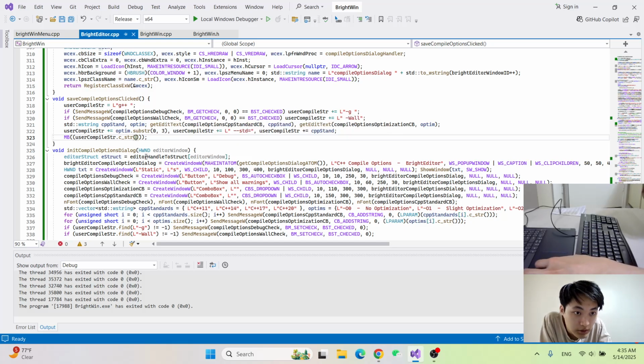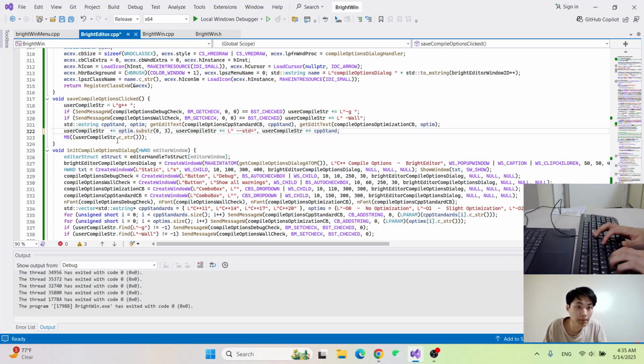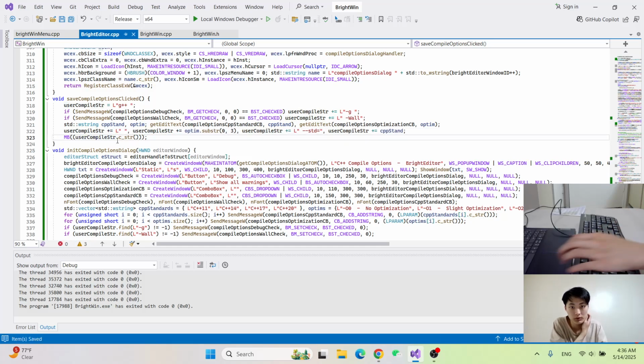Wall. Okay. Now, let's write it to the file.